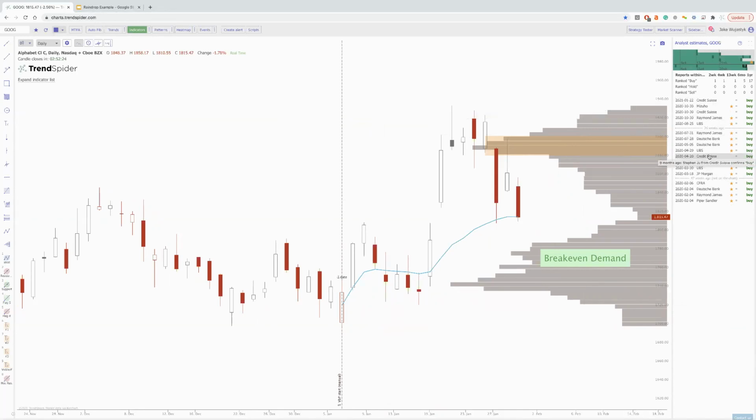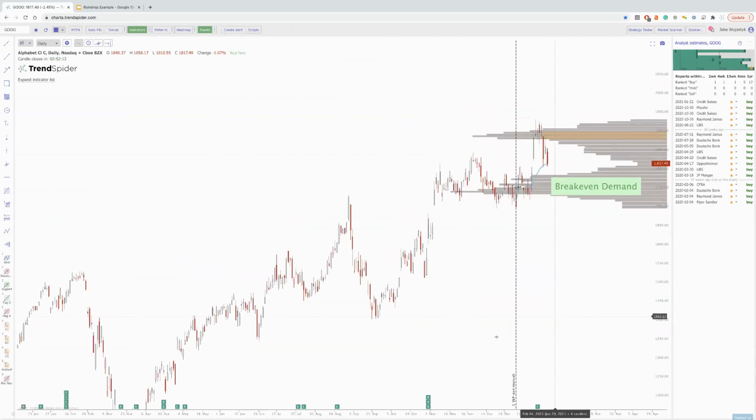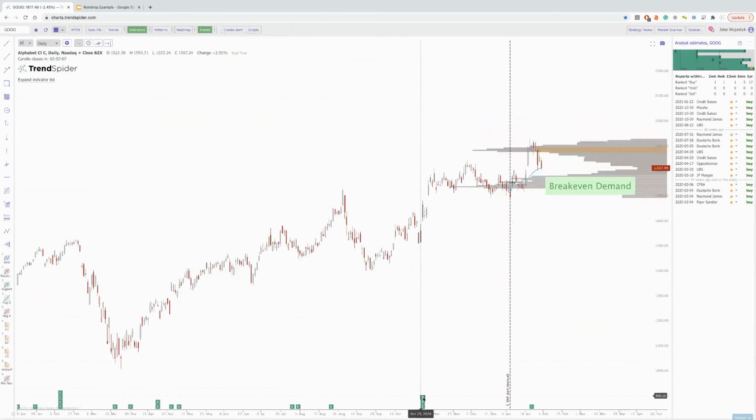Something that's not really technical, you can make technical by going to events, turning that on, and you can see analyst estimates here. So if I highlight all of these different areas and we zoom out, you'll see these different buy ratings start to show up on the bottom of the chart. You can see we had a lot of buy ratings come in on October 30th of 2020, and these analysts were pretty much right on the money. We continued up after that. We're pulling back now, but that's the market. You can't just go straight up.